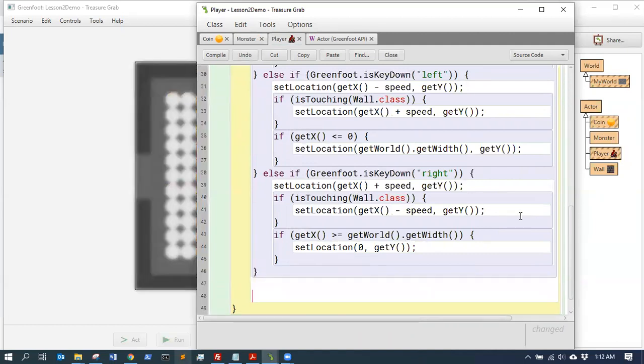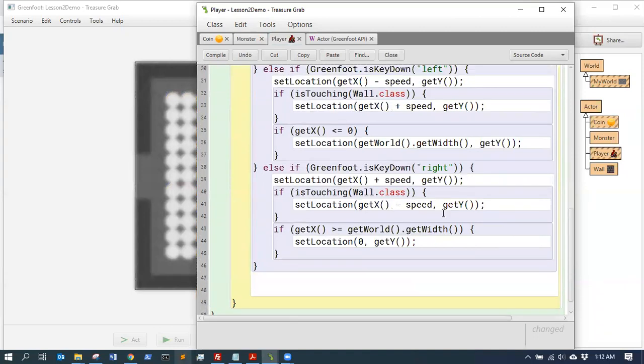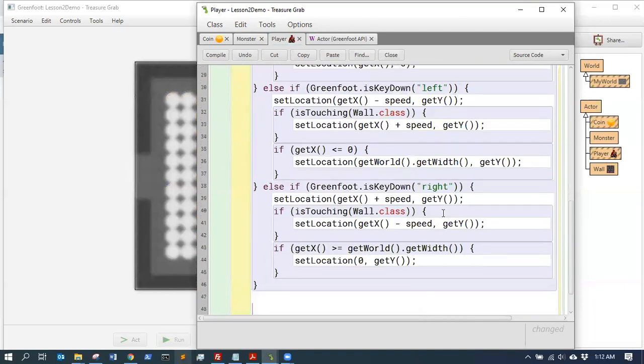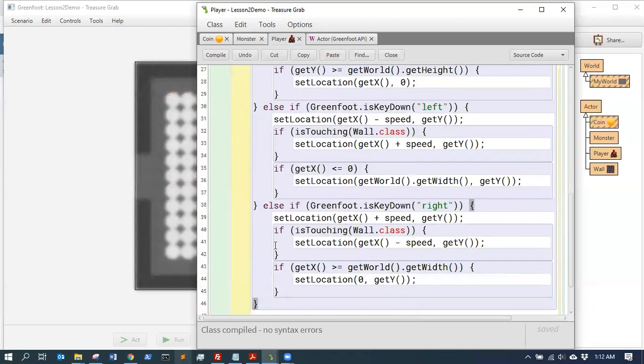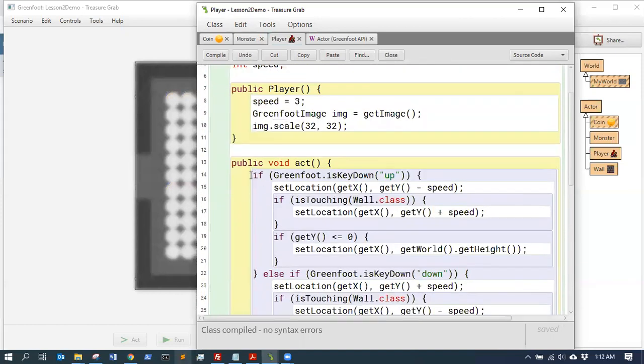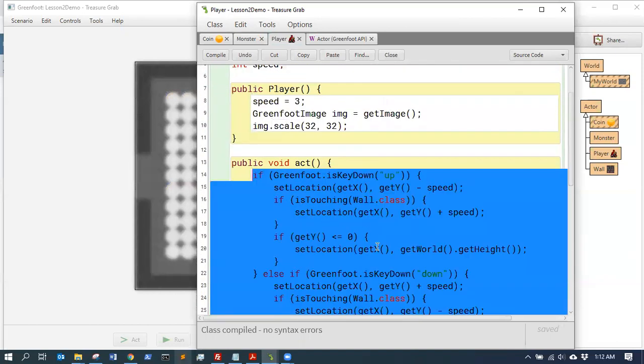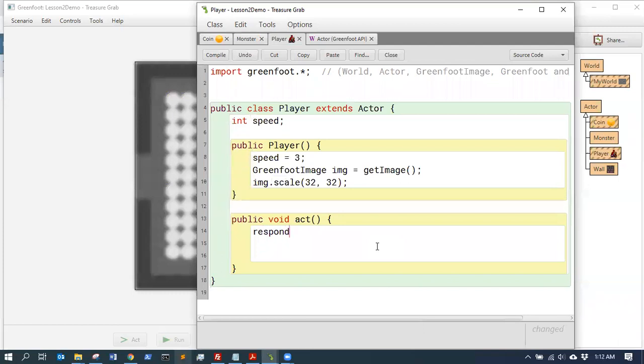we're going to add some code that checks to see if it's touching a monster. I feel like this huge block of code, I'm going to call this respond to user input, because that's basically what it's doing.